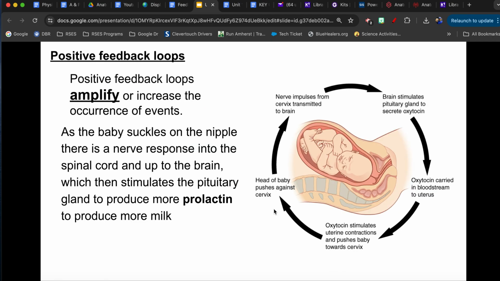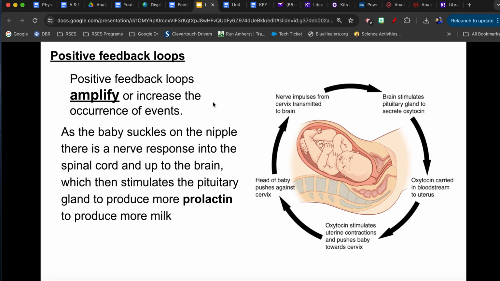Positive feedback loops. There aren't as many examples that we'll talk about this year, but a common one is going to deal with babies. We'll talk about that after we explain the difference. Positive feedback loops actually amplify or increase the occurrence of the event. So with the body temperature, we wanted a negative feedback loop. If it got too hot, we wanted to bring that temperature down. Positive feedback loops want to increase the stimulus, which, especially with our temperature example, sounds confusing.